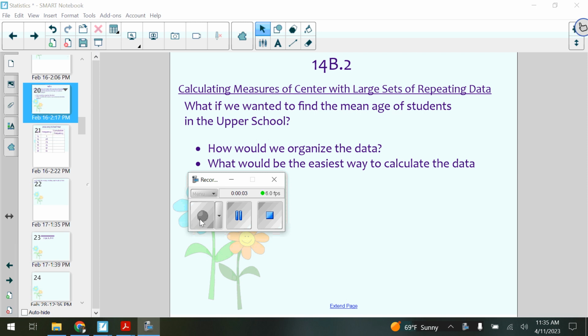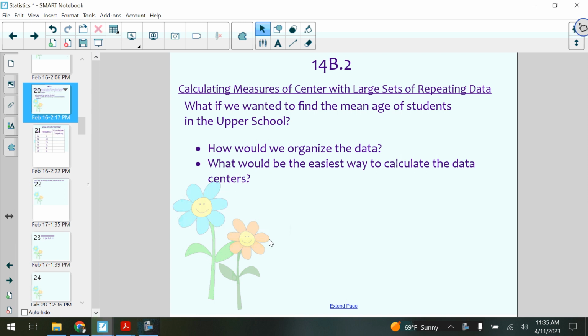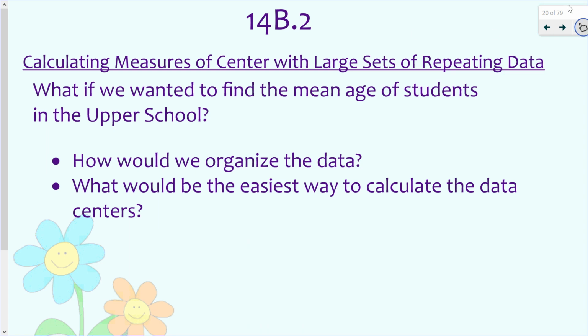Hello, class. Today we are going to be talking about calculating the mean, median, and mode, but we are going to be doing so if it is a large set of data where the data repeats itself. So a lot of people have the same number. And so the example I decided to analyze today is the age of students in the upper school, because a lot of students in the upper school have the same age.